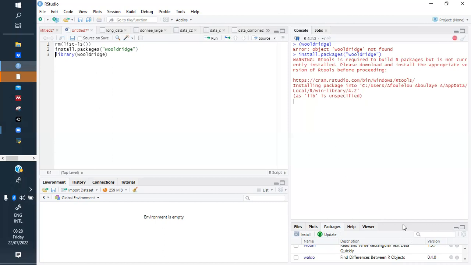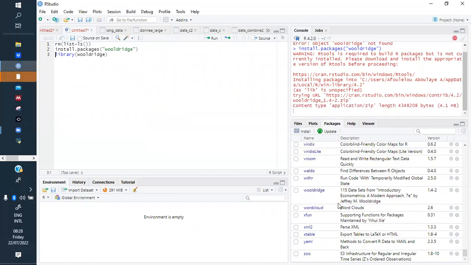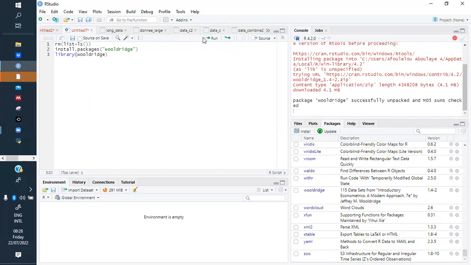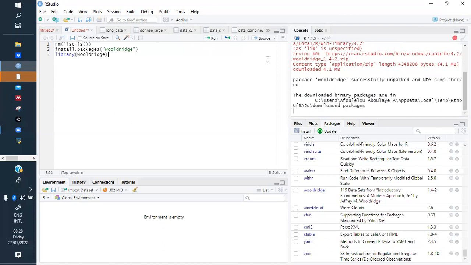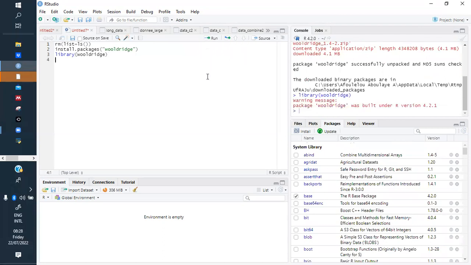We're getting there. Then I can now activate it and load it. I finished with it now.